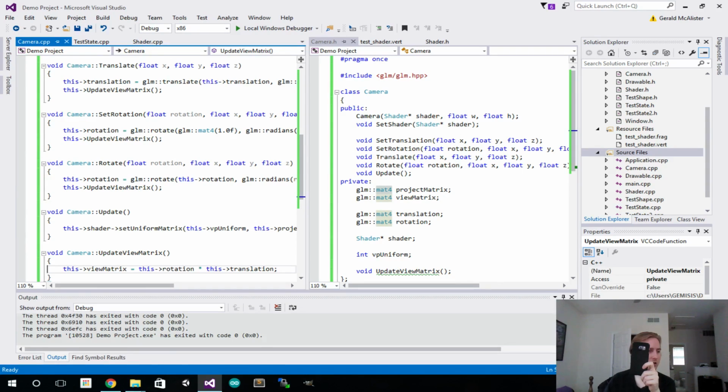So let me make sure you guys can see this, okay? So we have our object, and we are telling it that we want to move it up and then rotate it, okay? If we start out by moving up and then rotating, what this is actually going to do is rotate it based on the origin rather than the world.